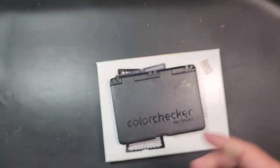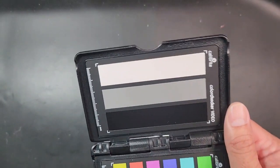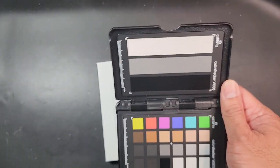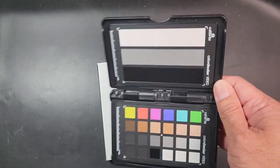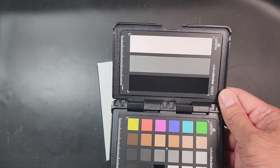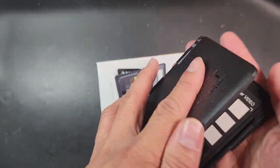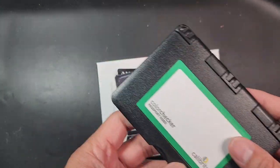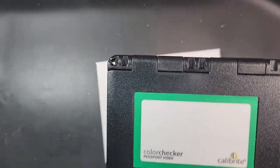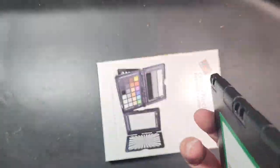Now that I have one for photography and one for video, whenever you have shots locked in and you're satisfied with your exposure, have this in front of the subject matter and move it around the different lights so you get different light landing on the passport. That's something brief I wanted to talk about — maybe I'll do a video on how we work with it in post production. This helps a lot for editors and myself, and I'm glad I have this Color Checker Passport for video.